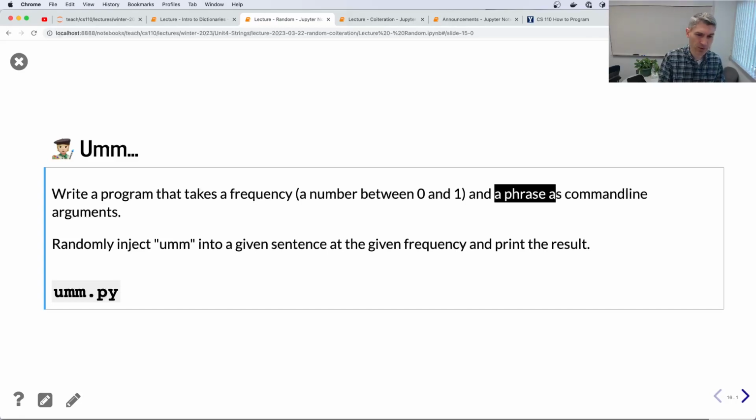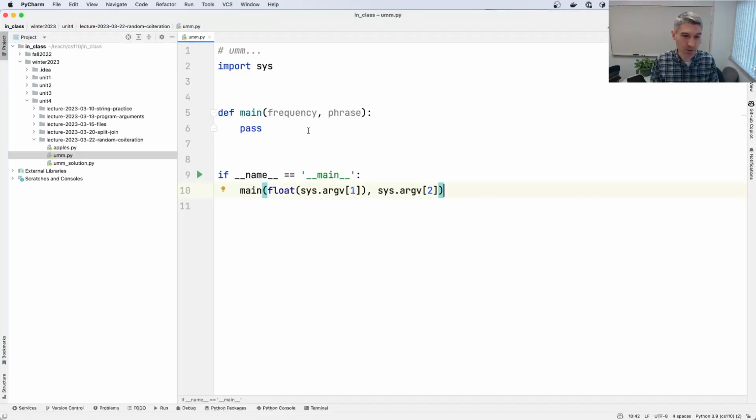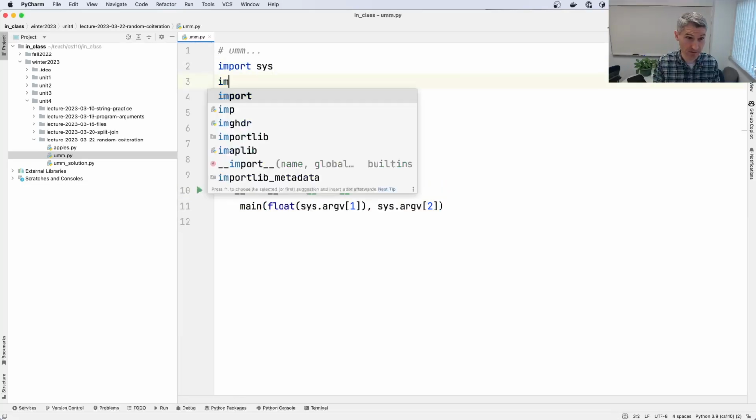If we're going to inject into a sequence of words, that's the opposite effect of the filter pattern. We're going to create a new list, but it has more things in it than the original list did. We can start with that idea to set things up. We know we're going to be doing random stuff, so let's import random.